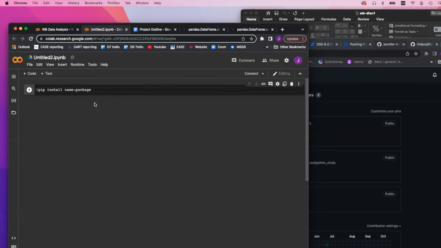Colab is a really good place to learn and play around because it's safe and you're not going to mess anything up on your computer, and you don't have to worry about package version histories and all that kind of stuff, which can get really messy on your desktop computer. You run into issues where you have an older version of Python and you need the new version of a scikit-learn package, and then you update Python, and then you can't use another dependency package that hasn't been updated to that version of Python yet. So this is just much easier, especially when you're learning to code.